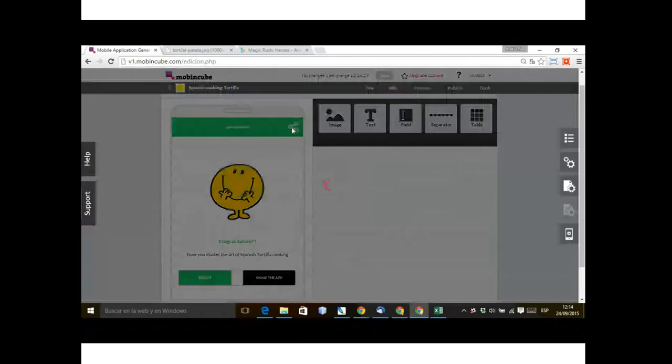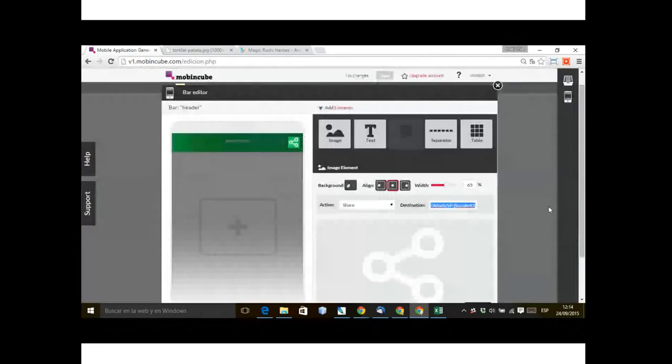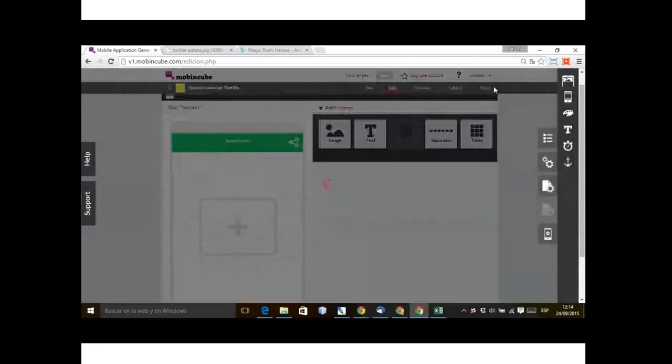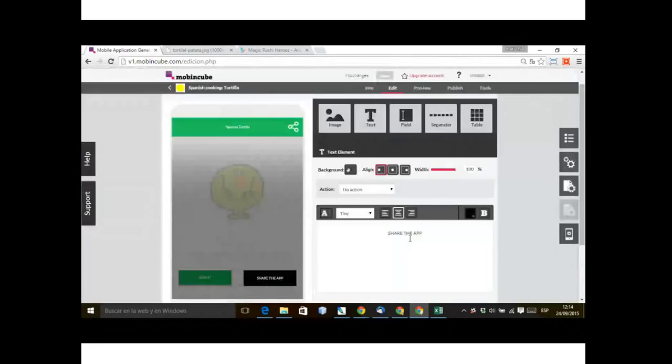Or maybe you can leave the black color here. Okay, so people can see it. Okay, because we want to let people share the app. Okay, let me grab the same text as here, and I'm going to use the same text. Okay, basically it's going to be the same action. So I want to give more chances so people can share my app.